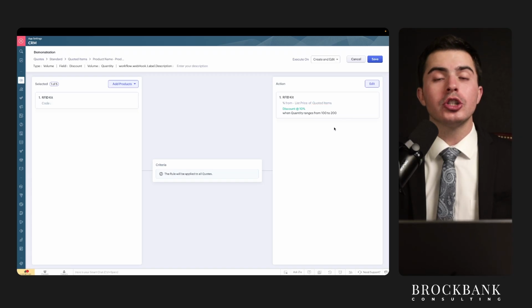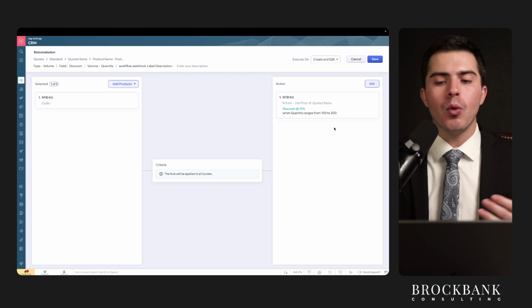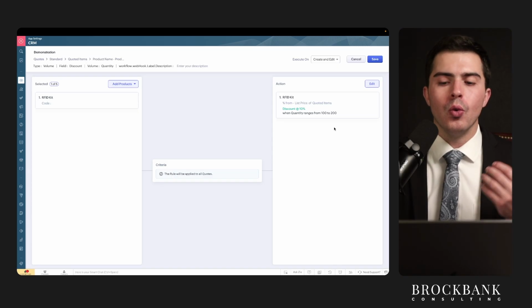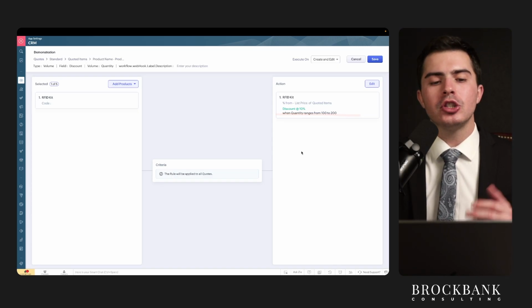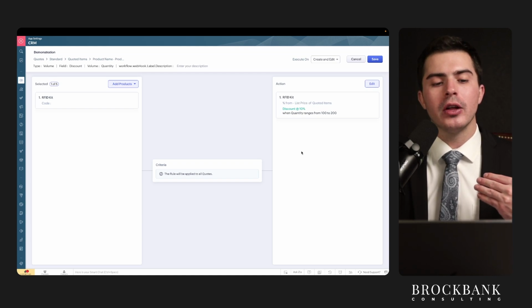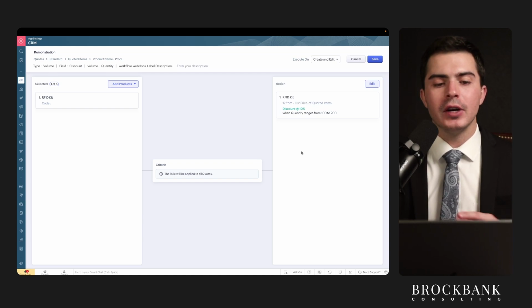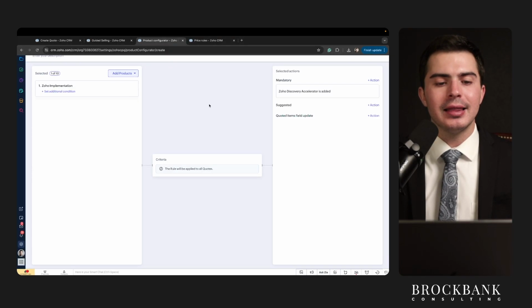So not just at the quote level, at the line item level on the list price, I want to knock off 10%. Well, I can do that from here, which is great. This allows you to automate different actions on the product level. It's a very sophisticated system for automating what you're doing to the product pricing and things like that.